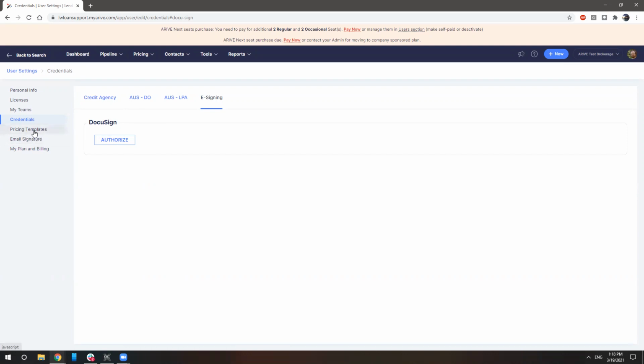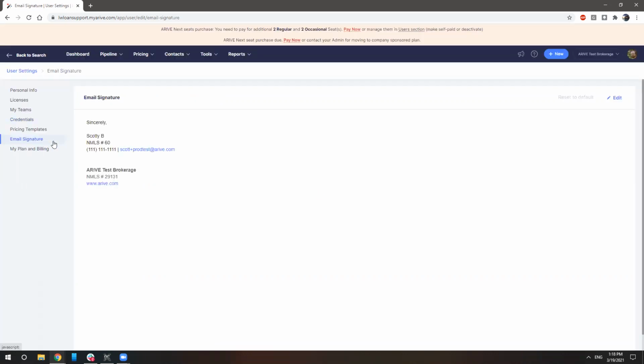I'm going to come back to the concept of pricing templates. For email signature, this is going to be added at the bottom of every single system generated email that goes out of Arive. If you are prompting the email, it's going to go right at the bottom. Typically, if it's more automated, like it's not something that you actually prompt yourself, we use the loan officer's email signature as a default. So this is extremely important for a loan officer to make sure that this is ready to go out to a borrower, that they'd be happy with the borrower seeing it. But it's important for anyone, really, in the same way. So coming in here, if you wanted to edit this, just come up to edit at the top right.